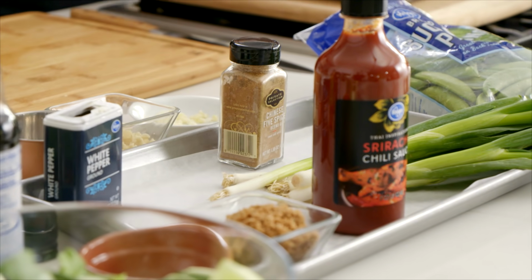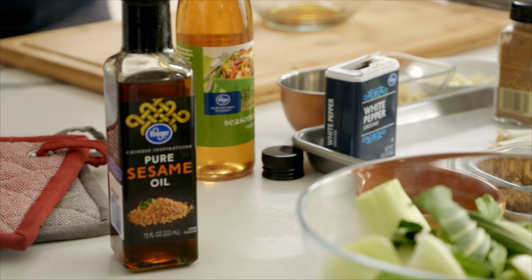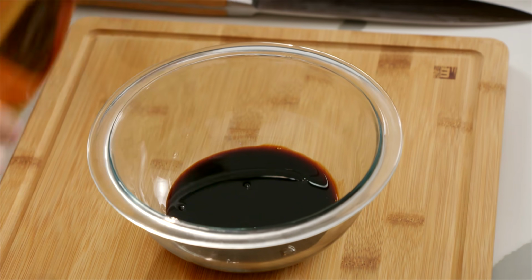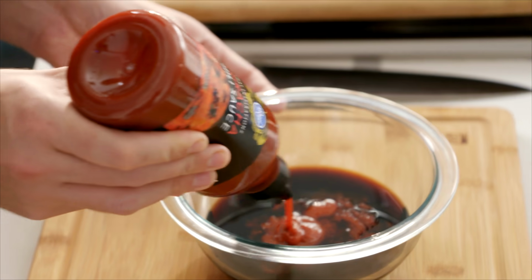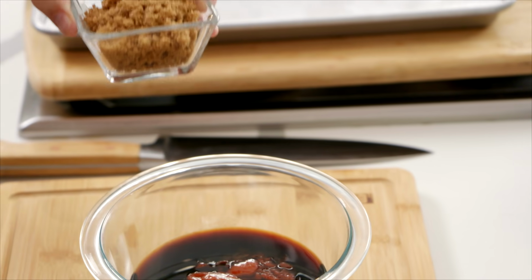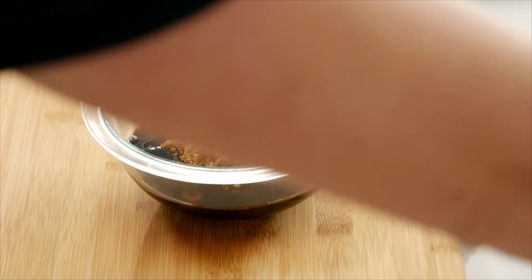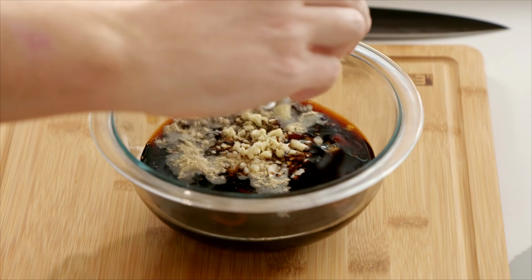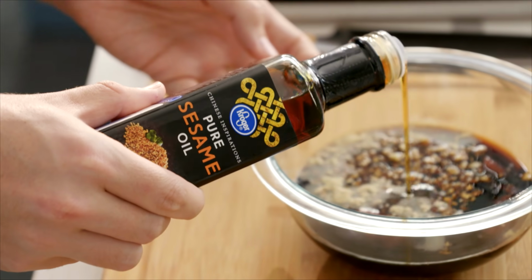For our sauce, we're essentially reusing the flavors that are in the meatballs. To a bowl, we're gonna add in a little bit of soy sauce. This is the Kroger light soy sauce. We're gonna add some Kroger rice vinegar. We've got a generous dollop of sriracha chili sauce. And to bring the sweetness and find the balance in this sauce, we've got a generous amount of brown sugar going in here too. Season it up with some white pepper, a little more garlic, and some ginger. I want some sesame oil in there as well.